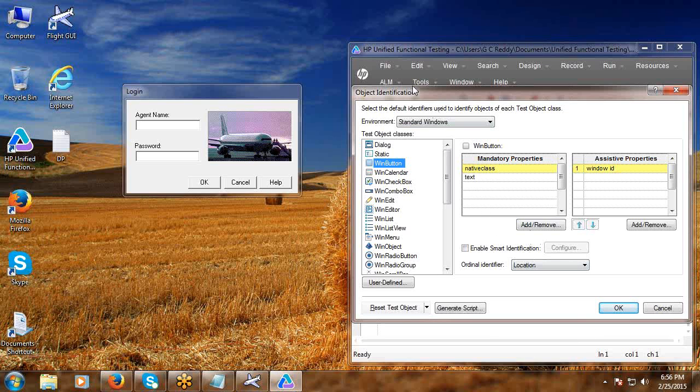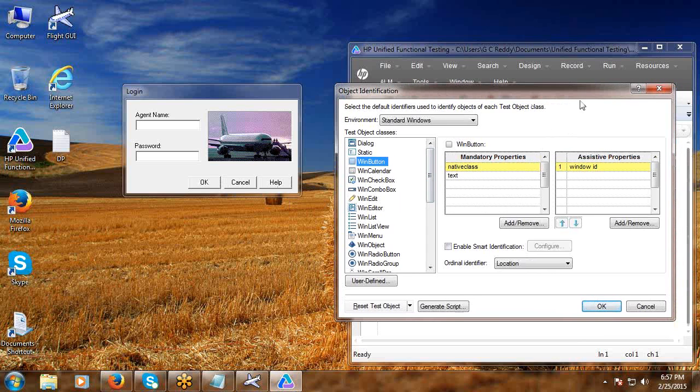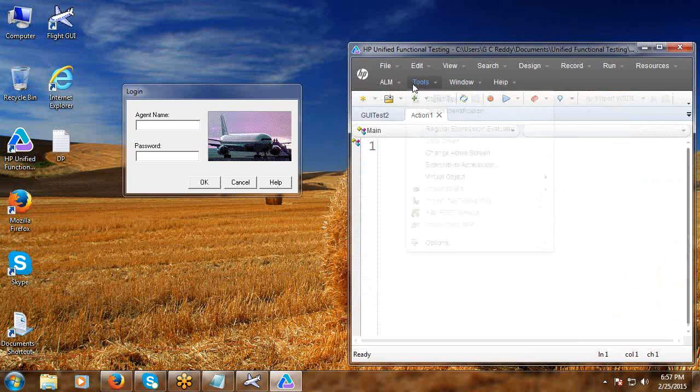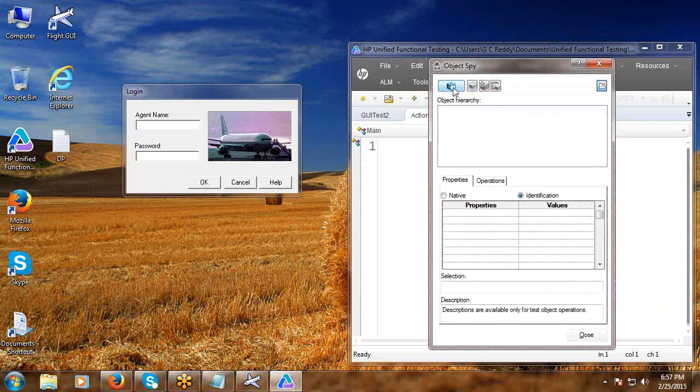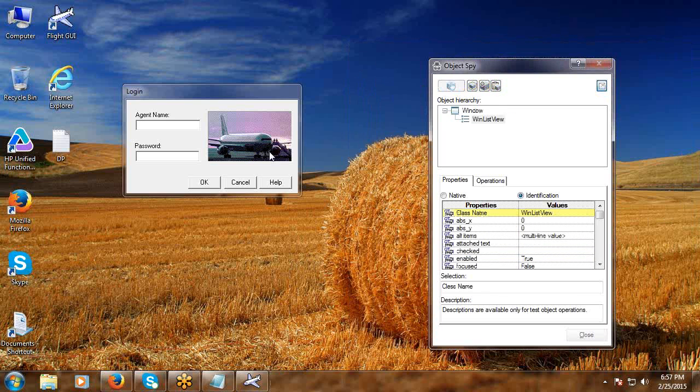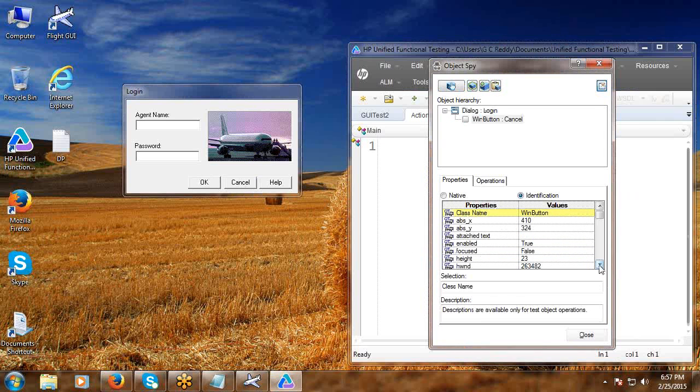Observe. In this parent, 3 buttons: OK button, cancel button, help button. Take hand icon, show the OK button.